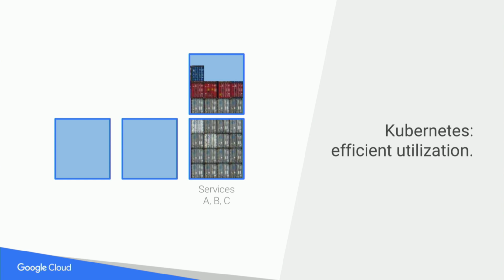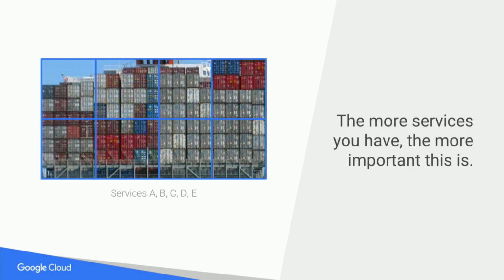You get this more efficient utilization because now we have services A, B, and C all running on a common set of hardware VMs. And you have isolation so that these different services can independently run without negatively affecting the other services that it's running on, based on traffic patterns and even if a service goes down, it's still protected. And you can imagine that if you have more and more services, this becomes more and more important.